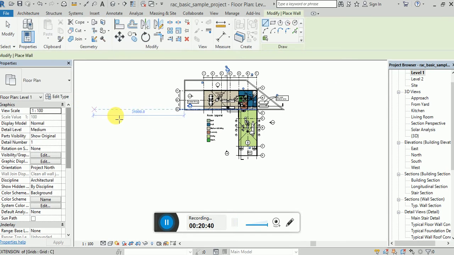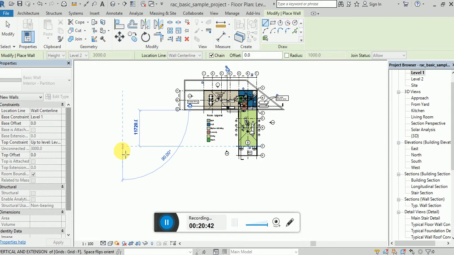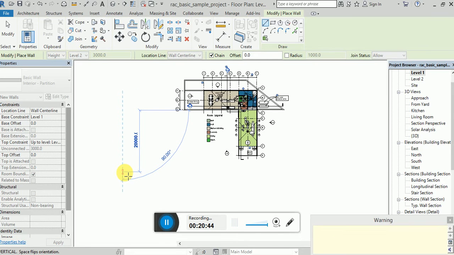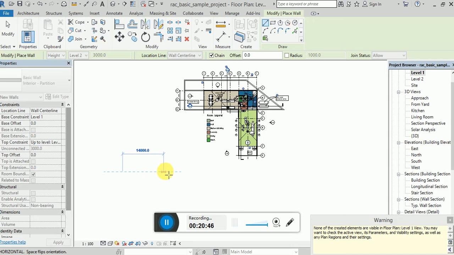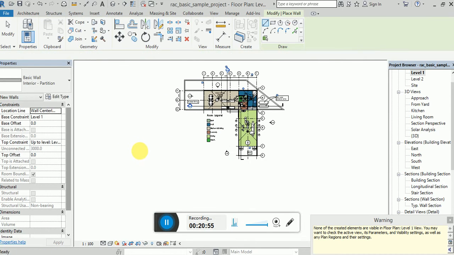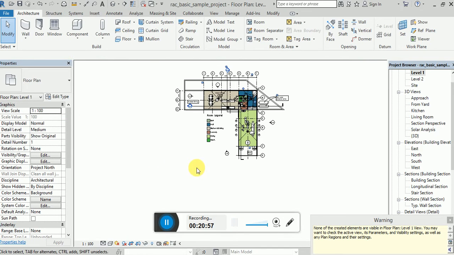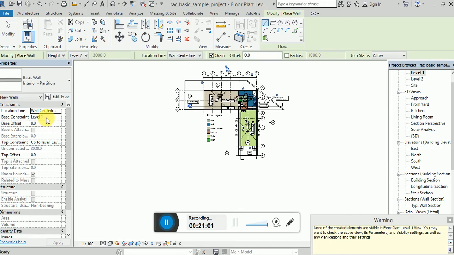Let's click here on wall. Now I am drawing a wall, just clicking here and clicking here. Now you can see there is a wall. Now if you want to edit that wall, you can just go here and edit.